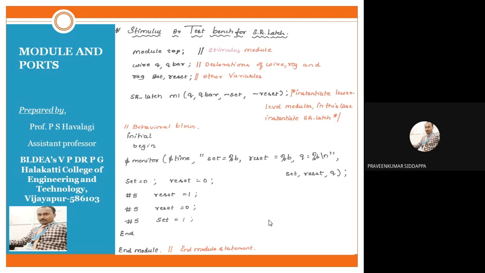Okay, so at the time the whole code should be invoked here. For that particular code, we are applying the input and output. Because of that, the same name should be provided here, sr_latch. Next, you should write the instance block name. That block we have given the name M1. You can give it anything, no problem.